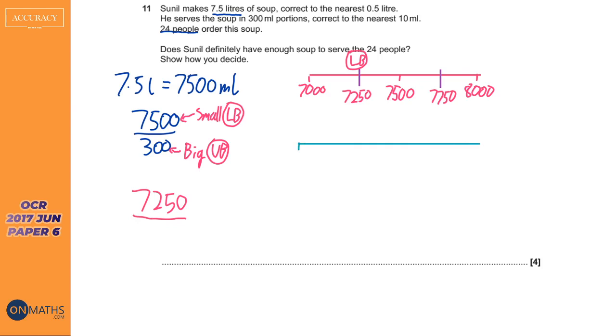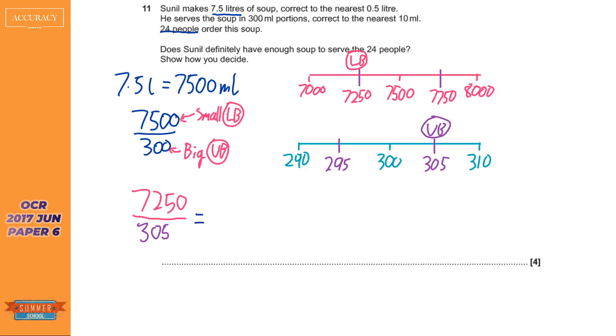Right, let's have a look at the portion sizes. So portion sizes, we are assuming it's 300, but it's the nearest 10 millilitres, so the next one down would be 290, and the next one up would be 310. And let's see the cutoff points for these. The cutoff point would be 295 and 305. And again, don't forget that that's technically 304.9 recurring, which is the same as 305. So that's my lower bound. In fact, we don't need that one because we're looking for the upper bound. We're imagining the portions are super big. So that would be 305. So we need to work that out.